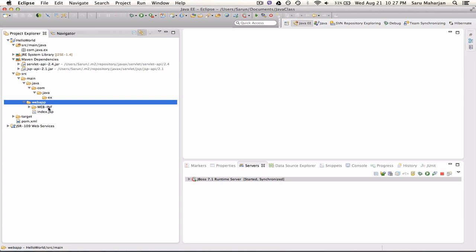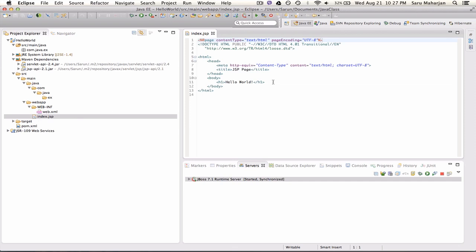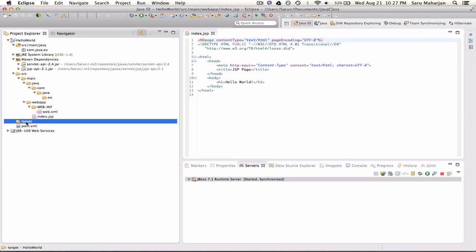Okay, and we have web inf, we have web.xml. By default it created this JSP page for us saying hello world. Okay, and it has got target folder which is empty. I'll talk about this target more in detail in just a second.